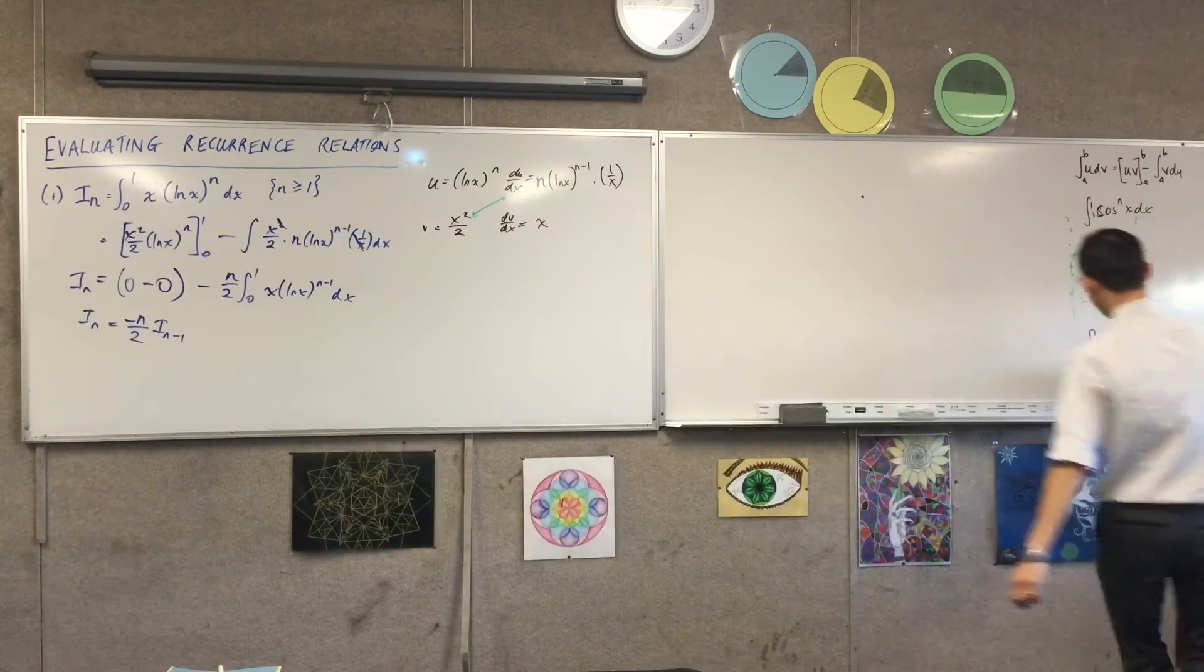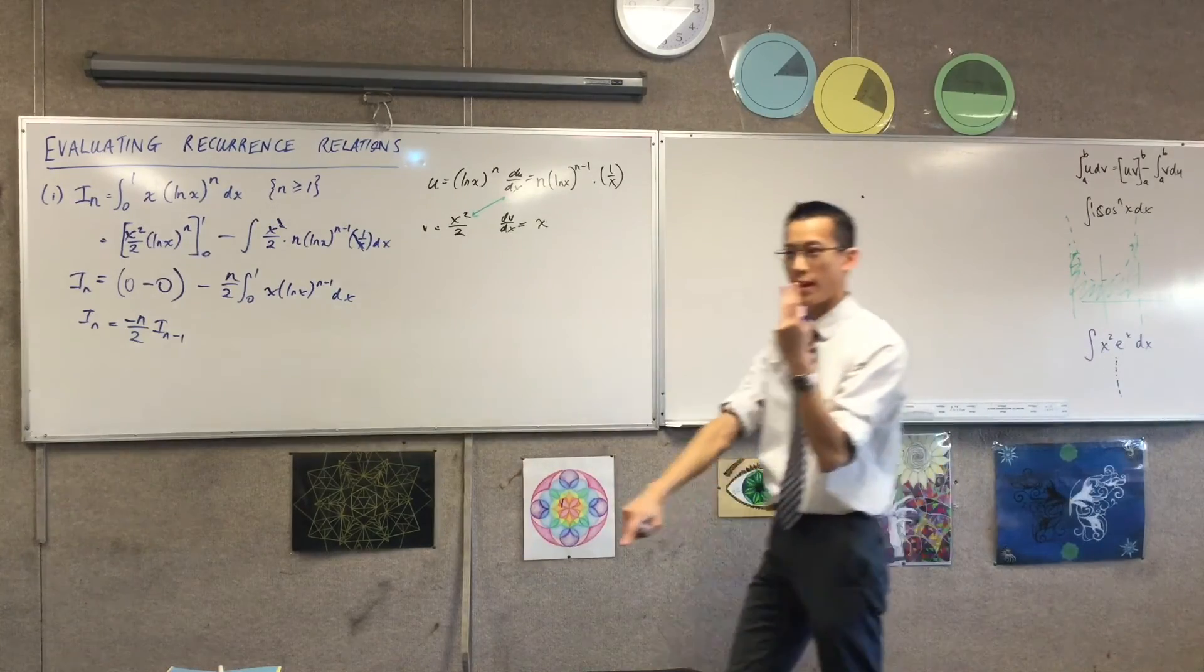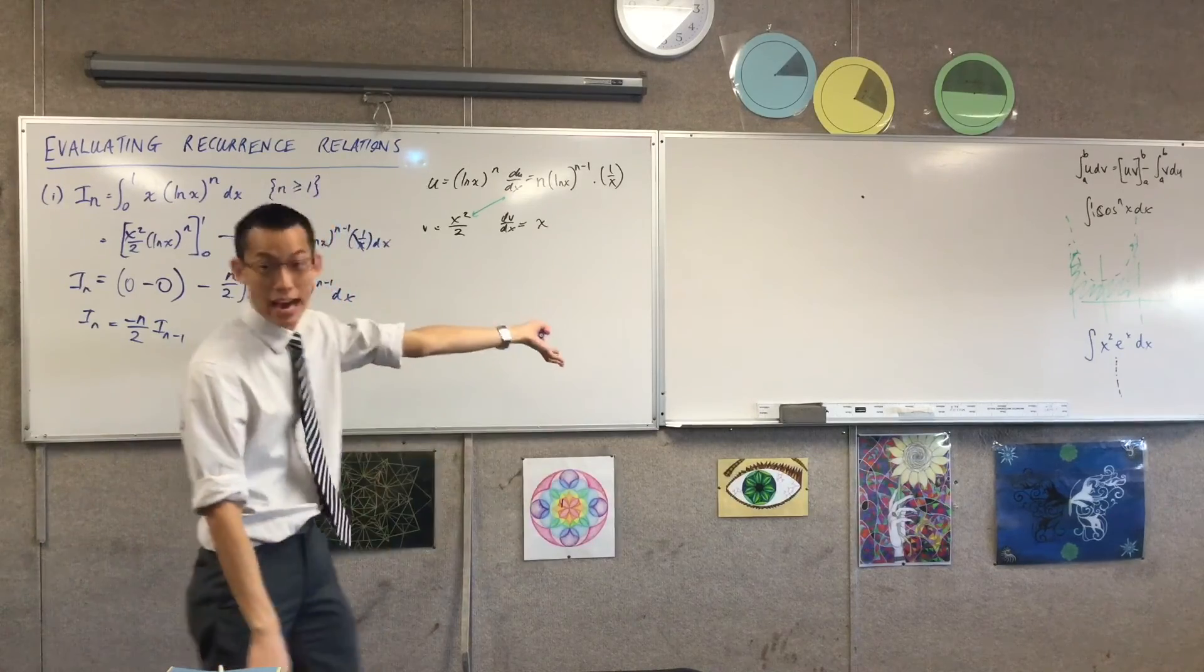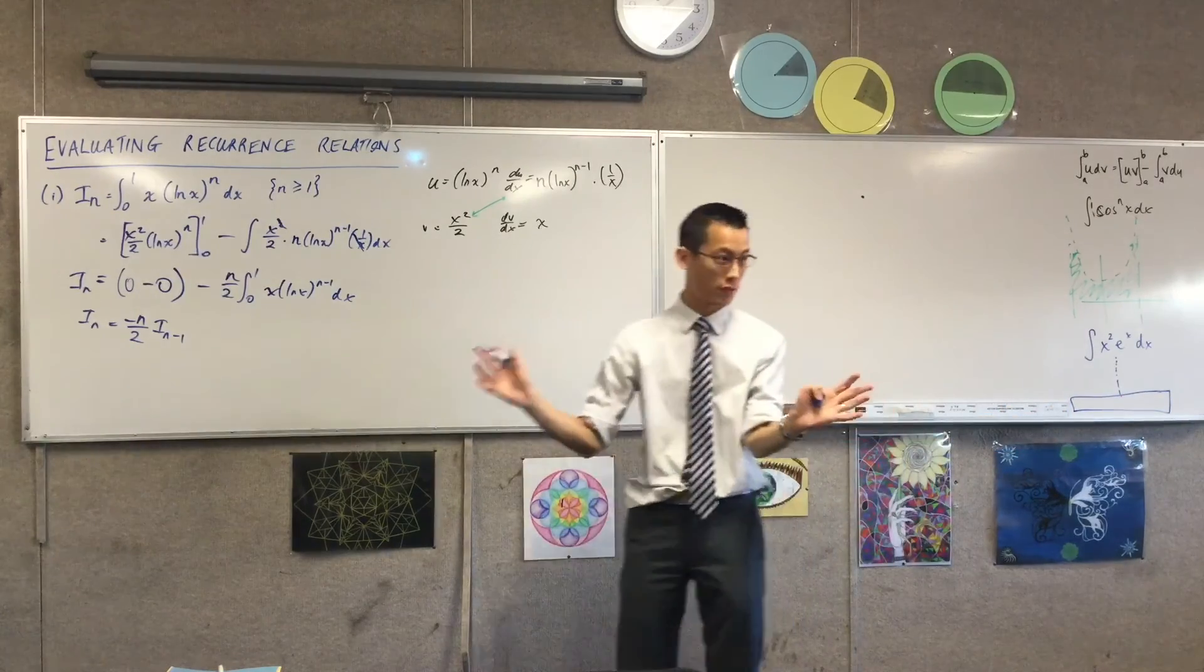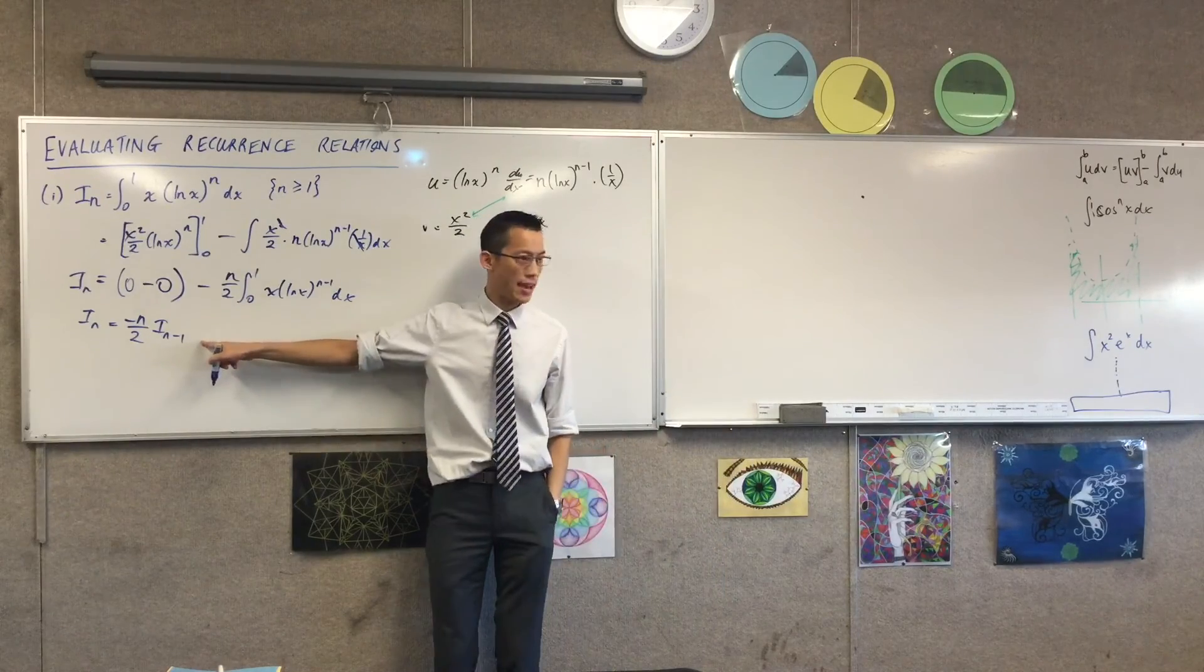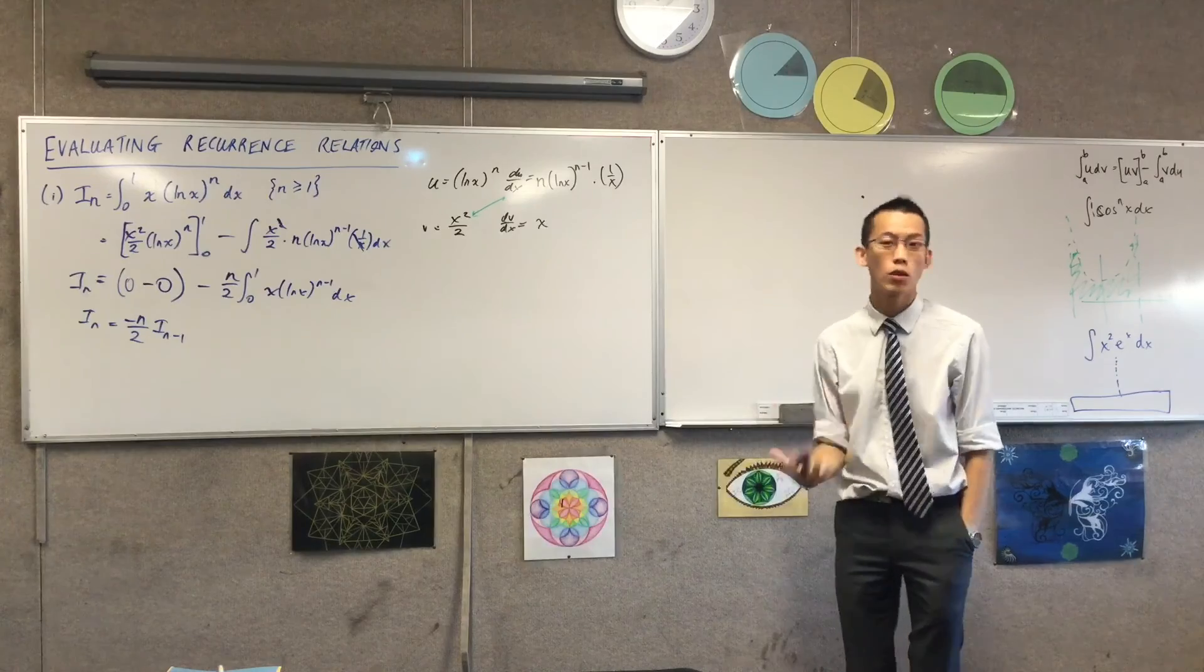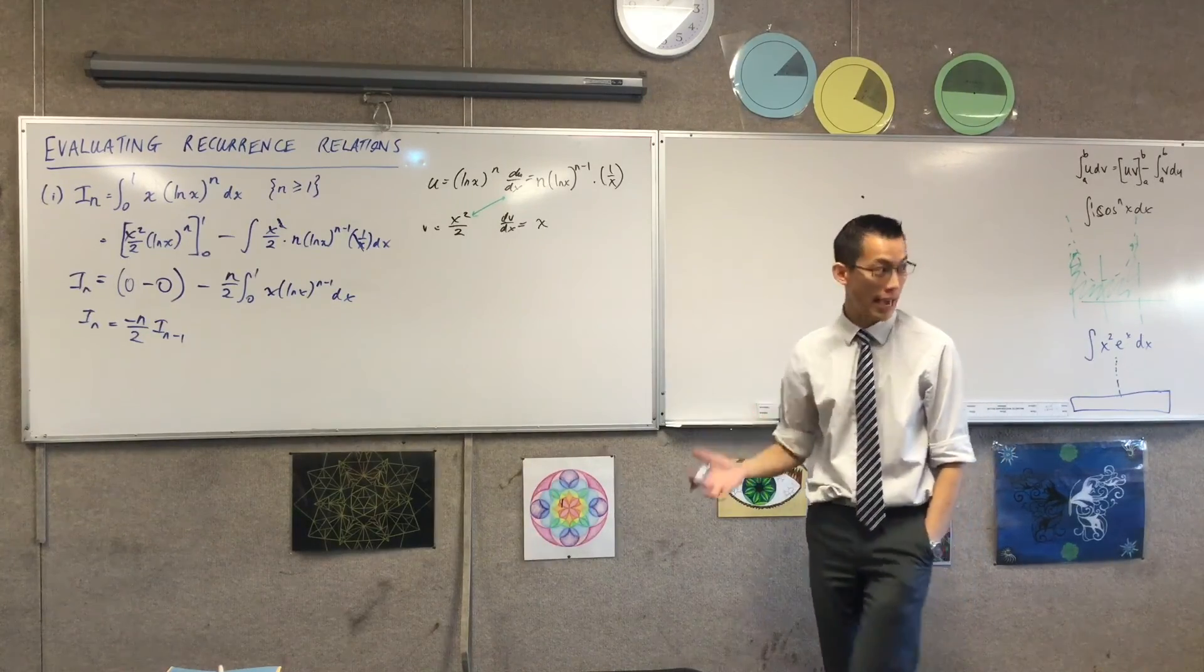But do you recall, at some point here as we were working through, we did integration by parts, then we did integration by parts again, and then you got down to some integral where you're like, oh, I can just work out where this integral is, and then it's like, cool, there are no more integrals left, I just have this answer down the bottom, and there's lots of x's and e to the x's, but it's done. All integration is finished. So I had to do two steps to do that. In this case, I'm going to have to do this n steps. So you're like, well, how long is this proof going to be? But because of the predictability of what a recurrence relation is, I can form a pattern, and I actually can do all n steps, as I'm about to demonstrate.